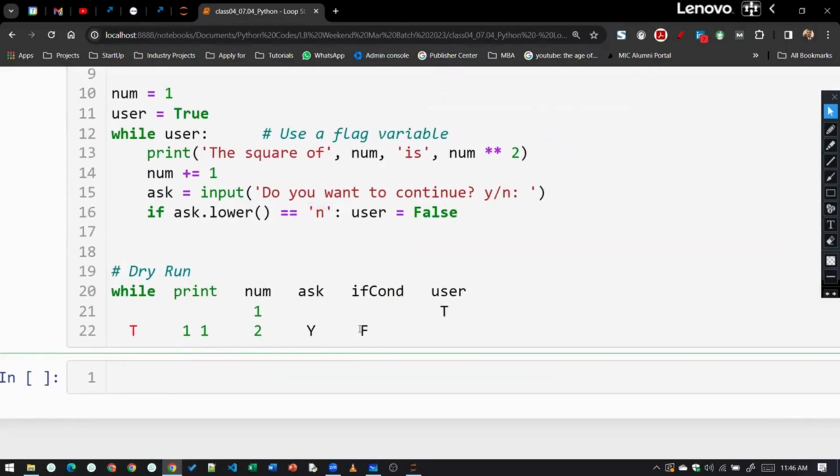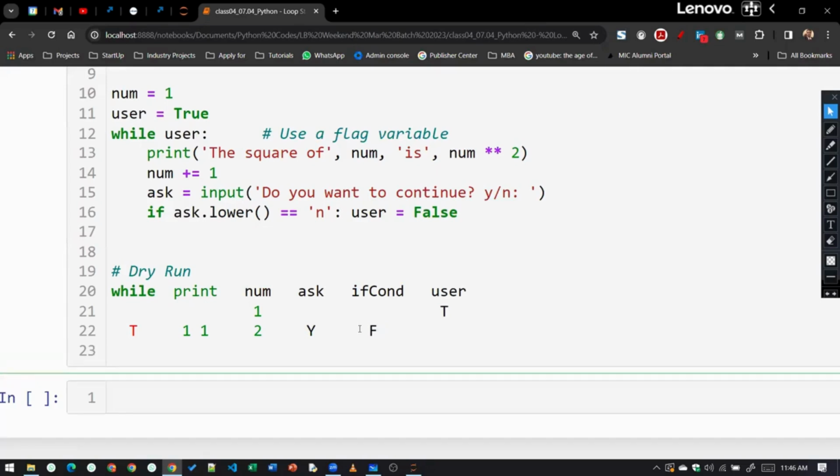Since the if condition is false, is it going to change the value of user? Is it going to invert the flag? Invert means true to false, false to true. No, so user will remain true only.